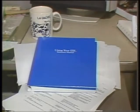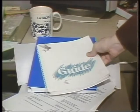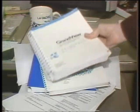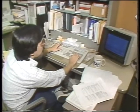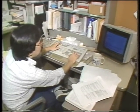The problem is that we can say, well, here, this is a product which will do so much. And they say, oh, that's interesting. But then they say, well, what happens if I want to do this? They say, well, here's another product. And a lot of people don't want to learn 10 or 15 different packages. Which is why this part of UC Berkeley is still going through all these personal information managers, looking for the right tool for the job. In Berkeley, California, for the Computer Chronicles, I'm Wendy Woods.